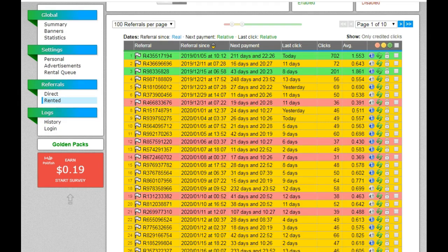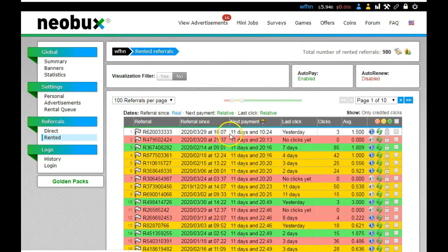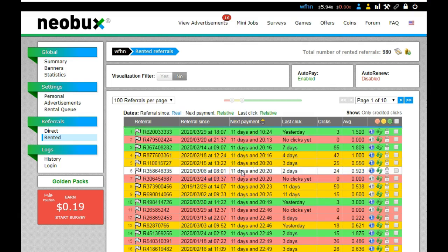So the next part is that we need to talk about keeping those spaces available. Because if you just let the space expire, for example this one, there's 11 days until their rental period ends. So if I don't do anything, then this space is going to disappear, and that means I'm going to be earning, or have potential for earning, less than I had if I keep that space active. So what I need to do is make sure I'm keeping as many of the spaces that I currently have active or available as possible.